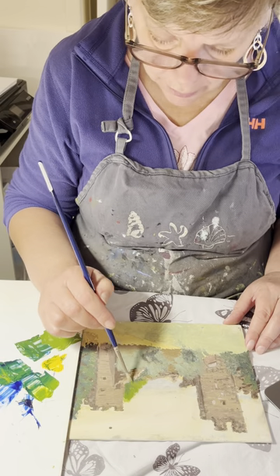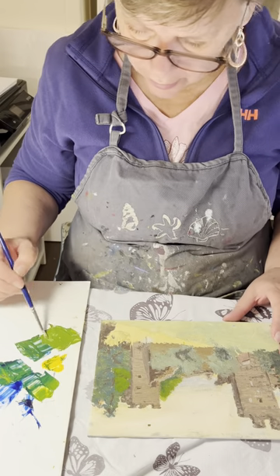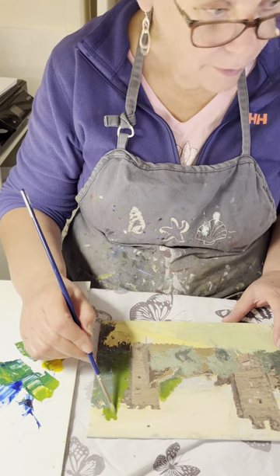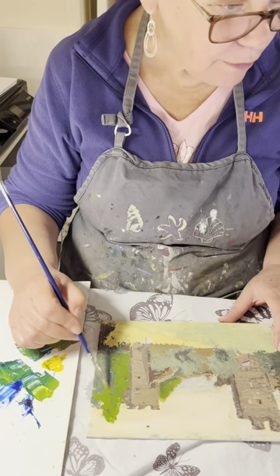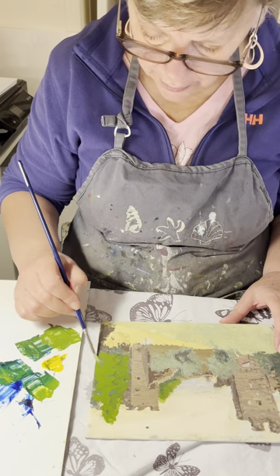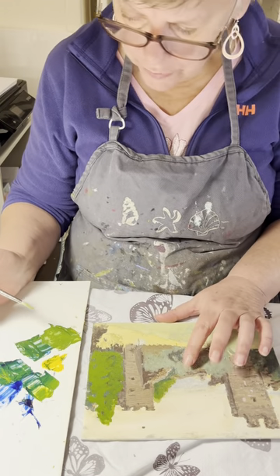Just do it quite thin. I think when I was learning plein air, I started painting too thick in the beginning. This tree needs lots of round, bushy things. I always layer my painting — I look at shapes, dark and light, and of course color. Now this is quite a different green than what I had there, but that's okay because I'm going to add more layers. These branches kind of go up and down. Later I'll add more dark in there to give contrast, and then I'll put lighter stuff on top.